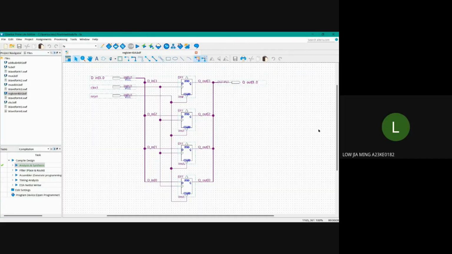I'm going to talk about the flip-flops and the register. In our ALU, our flip-flops are D flip-flops, short form DFF. The D flip-flop and the register work together to store and process digital data. In order to implement a 4-bit register, we have to implement a total of 4 D flip-flops. As we see in Quartus, there are 4 D flip-flops arranged in parallel, each connected to a separate D input, and they are controlled by a common clock and reset.